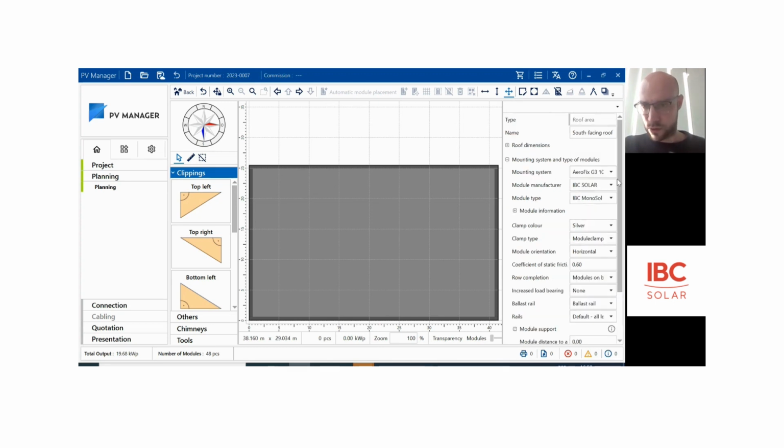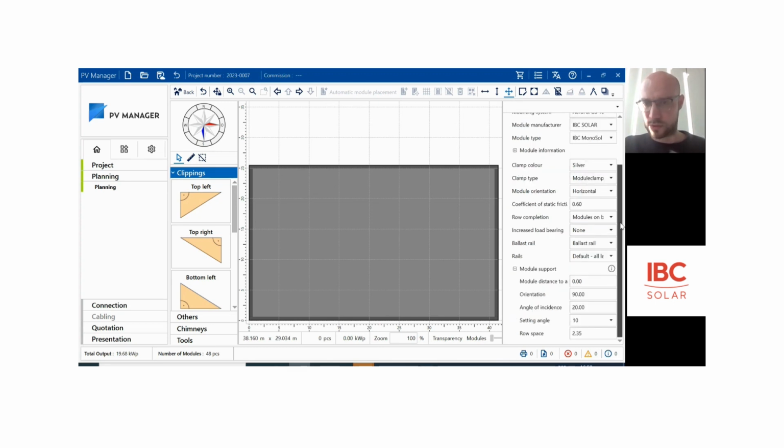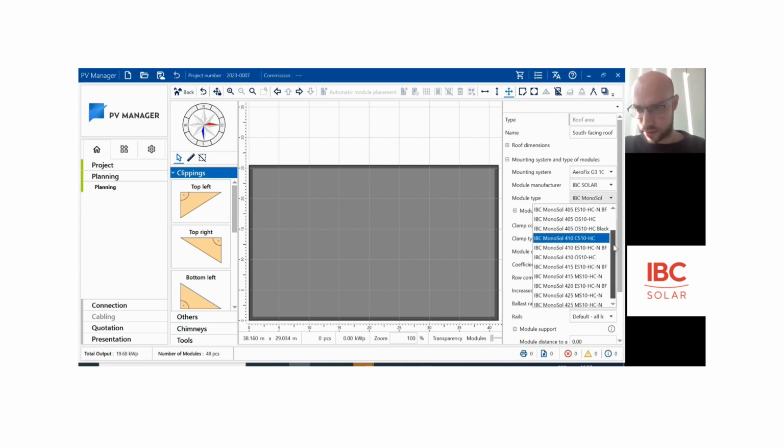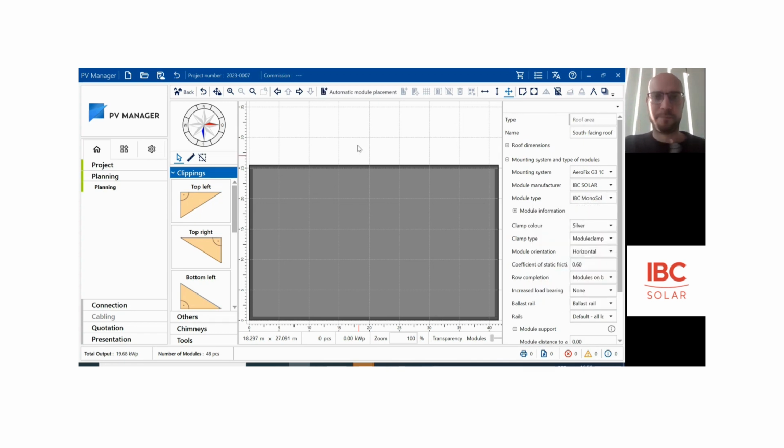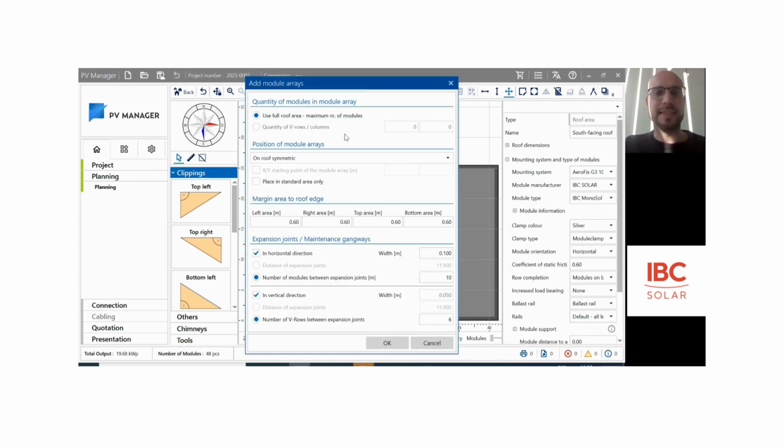When I have all these options changed, I also have to change the module, because now I can work with automatic module placement. In this case, it's really similar to the pitch roof, as we saw before. It's really important not to change the expansion joints, even because PV Manager is not going to let you.